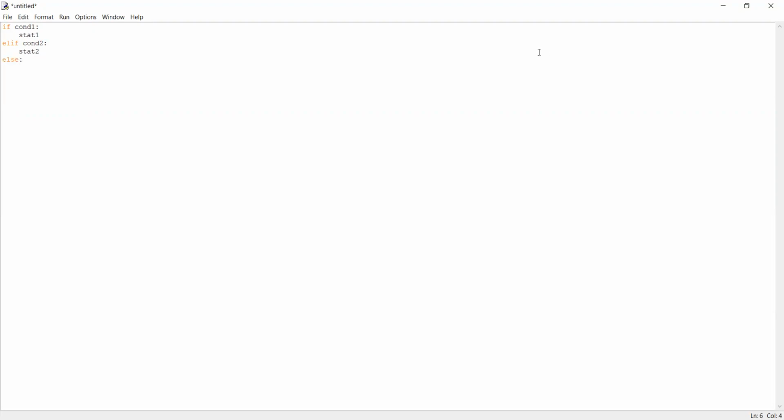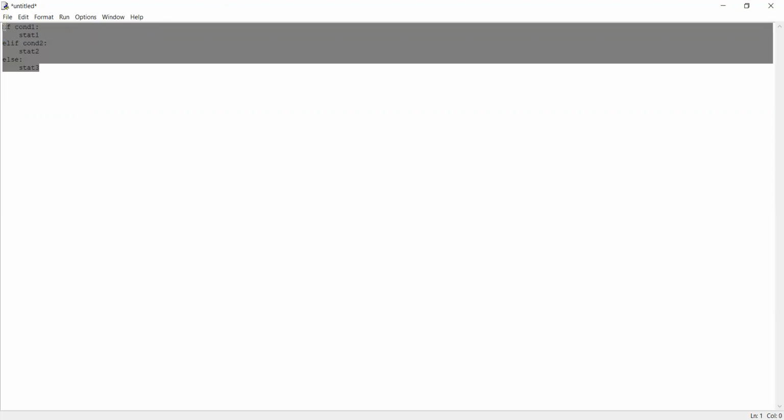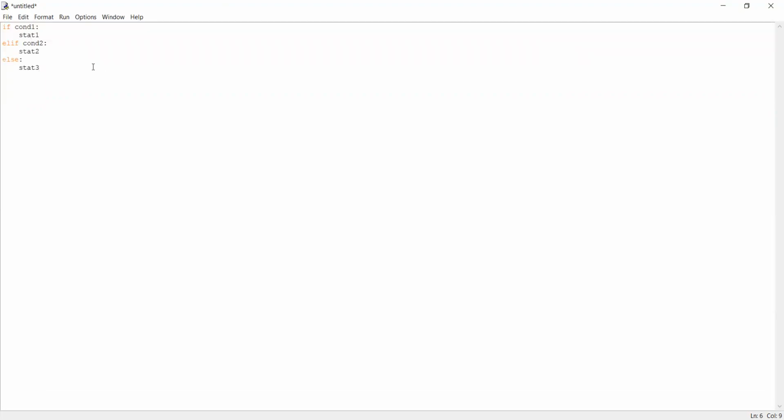So if condition 1 or 2 are not satisfied, then the set of statements within else would be executed. So this is what an if elif else statement looks like.